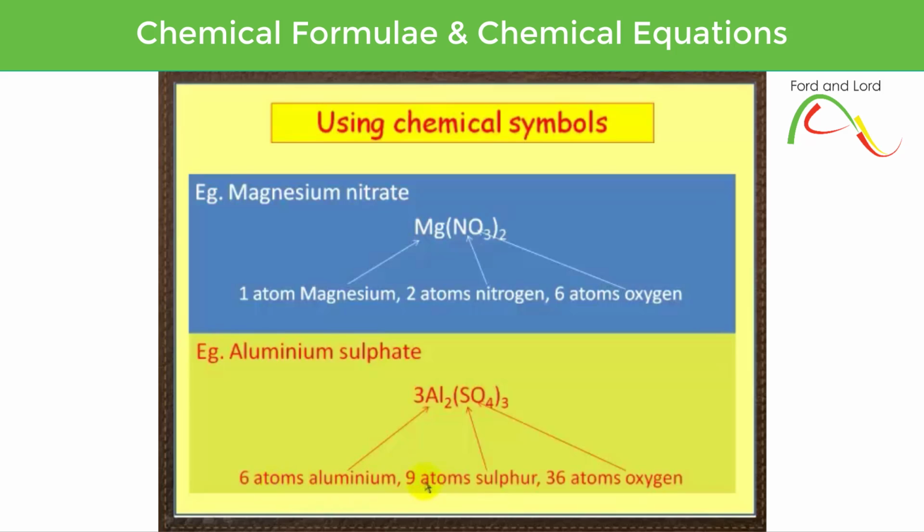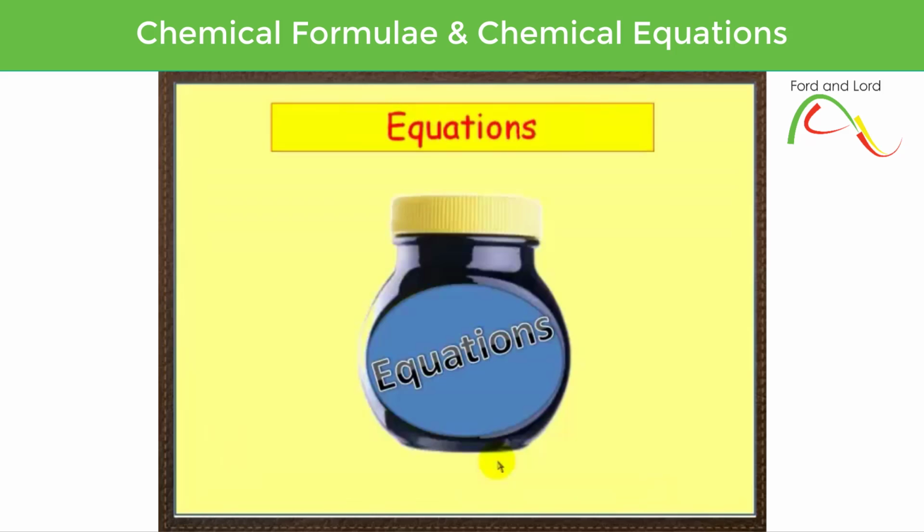Okay. Now sometimes you've got to stop me and say, what am I talking about? So I've got 6 atoms of aluminium. 6 there. 3 times 2 is 6. 9 atoms of sulfur. 3 there times 3 is 9. 4 times 3 is 12, times 3, 36. Okay, I'm going to climb out of Mr. Stupid corner now and get on. Now hopefully you've done all these now and you're pretty familiar with them and it's no problem. Let's move on.